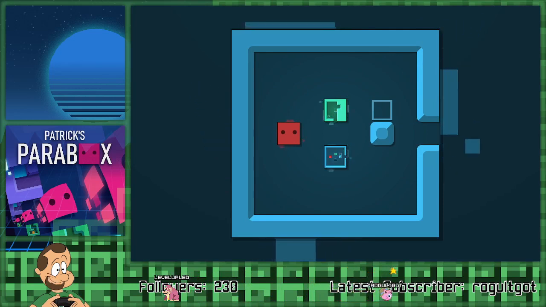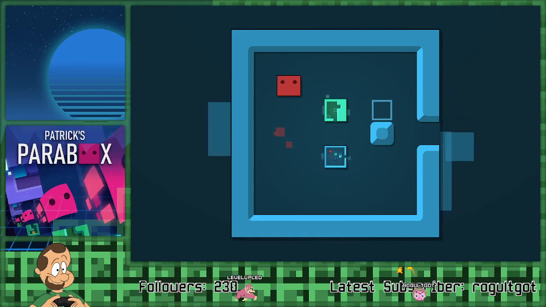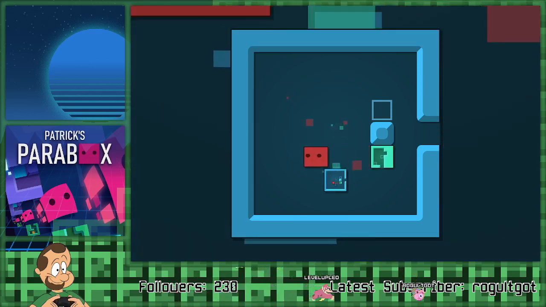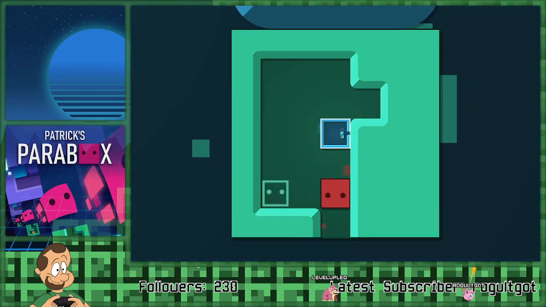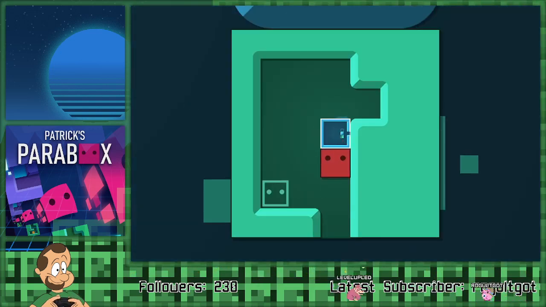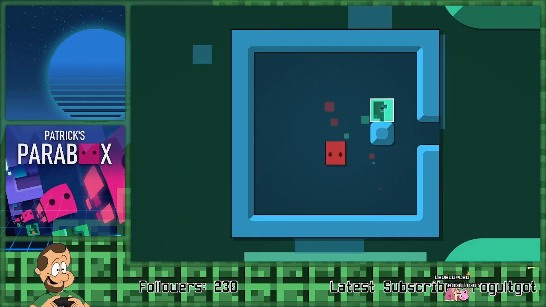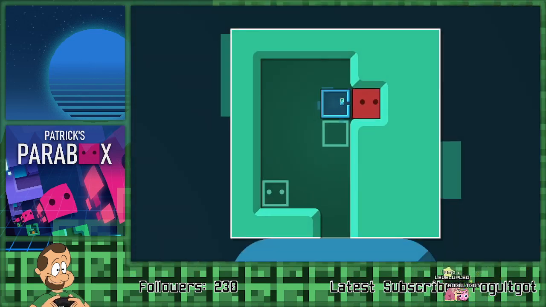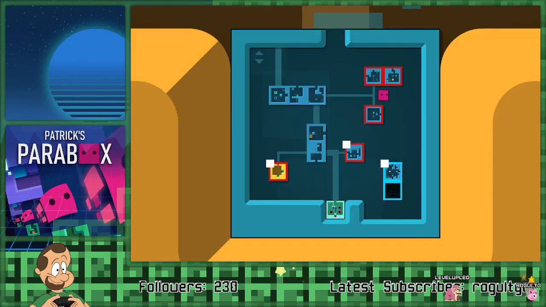Green needs to be there. Best way to do that is if I can push it down. Sorry. I realized I need to be one across. So I can push that there. Then that. Perfect. Haha! Figured it out.